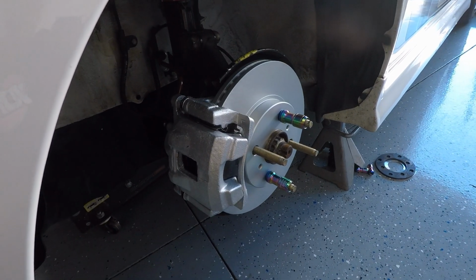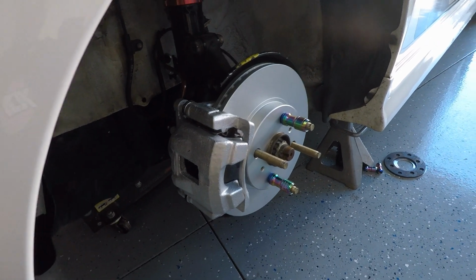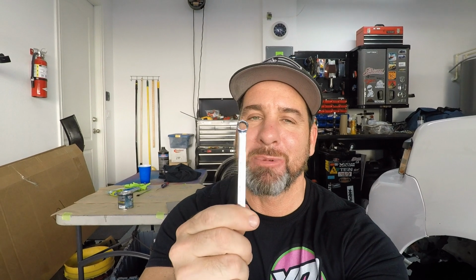All right, man, it's finally all back together. One last step. Now you're going to have to grab yourself an 8mm box wrench, because we're going to have to go underneath the car and bleed the brakes at the piston. You're going to need a helper, so somebody's going to have to jump in the car and pump that pedal while you open and close the valve and let the fluid drain out.